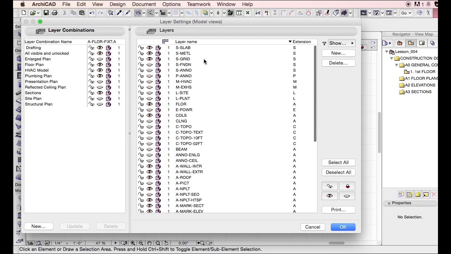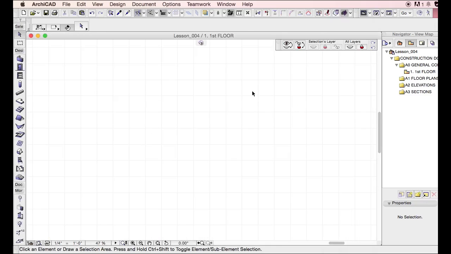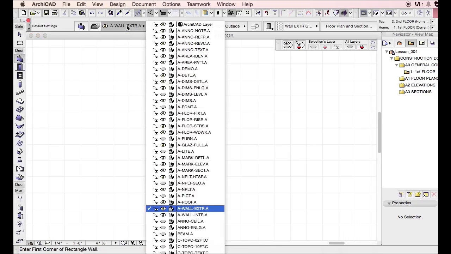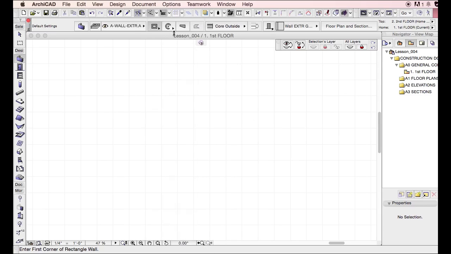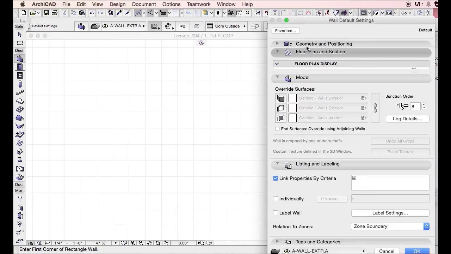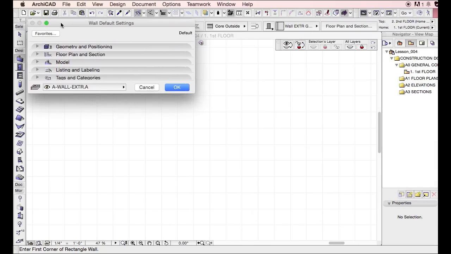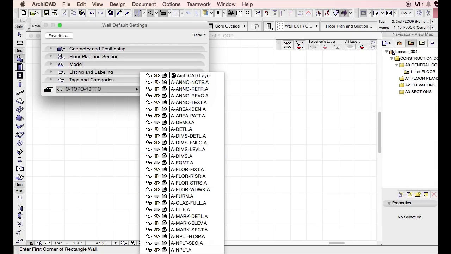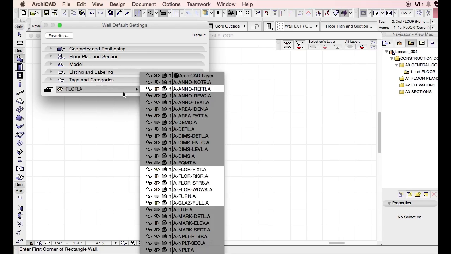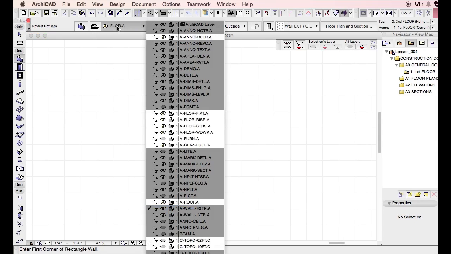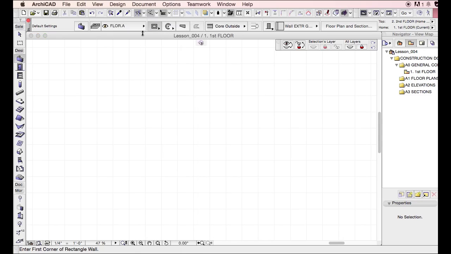So when you do this, say I'm going to create a wall, and I want it to be on the floor layer. If I type in here, floor, you can't really see it, but let me open it this way. Maybe this will be better. It's a little bit hidden off the screen. You can't really see it, but if I start typing letters on my keyboard, it will isolate the letters that represent what I was just typing. So it makes it a little bit easier. For instance, if I type floor, it's already highlighting what I was trying to select.